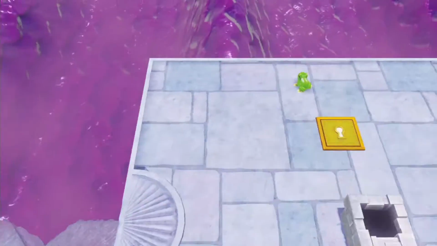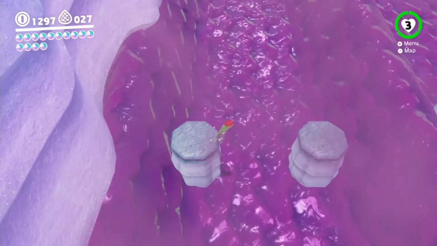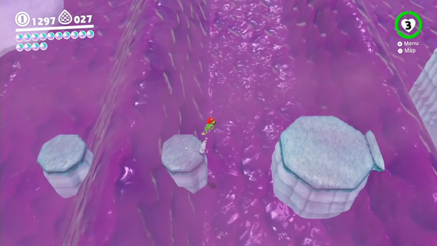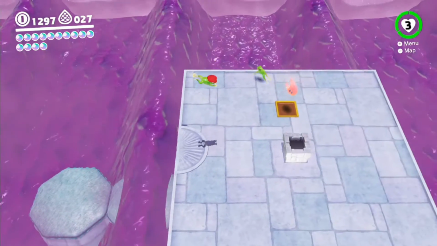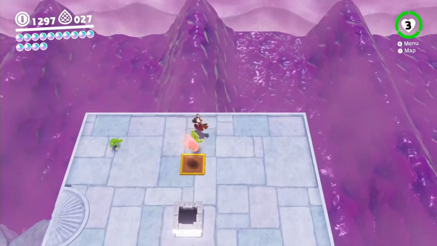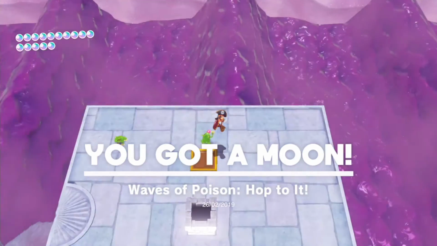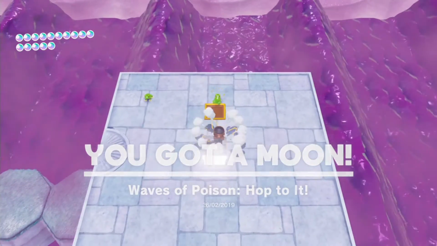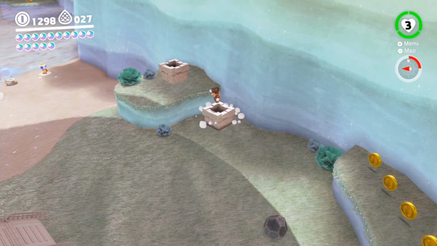But here's the thing, we need to dodge the insane amount of poison waves. Even then, if you did not make it in the nick of time and instantly died from that, you have to go through the entire process again. Luckily, this is actually my second attempt doing this, and I managed to succeed. So, waves of poison, hop to it. Definitely another one of those difficult missions you can encounter in Super Mario Odyssey so far.